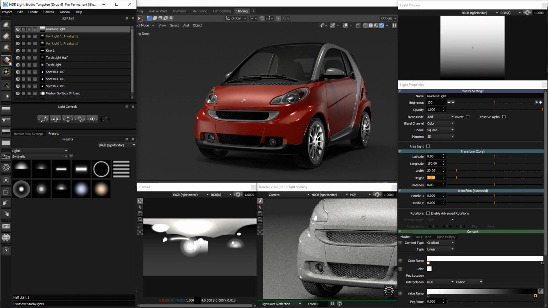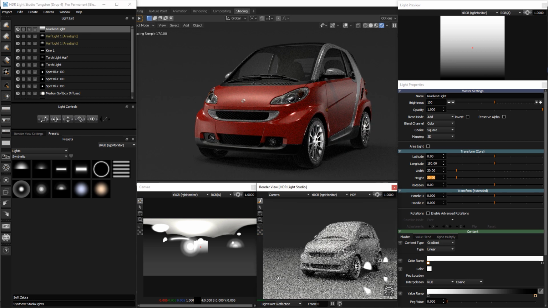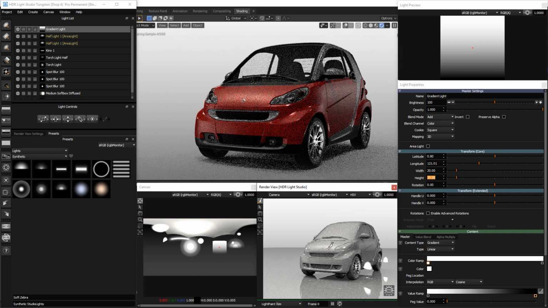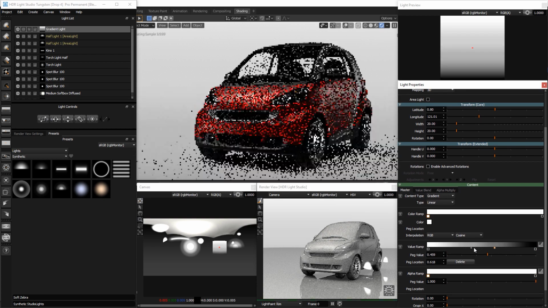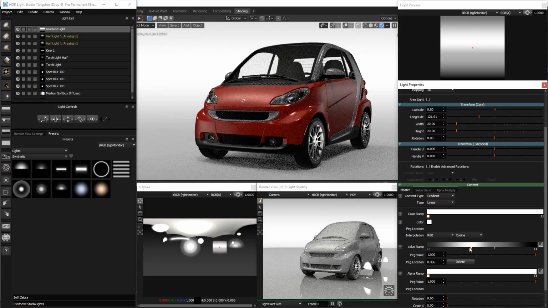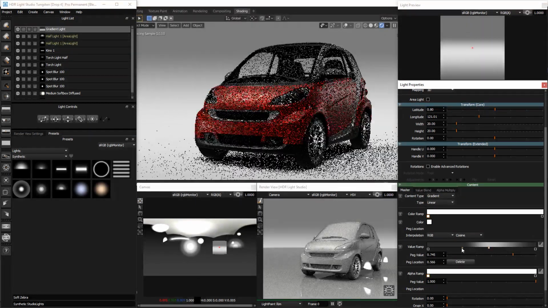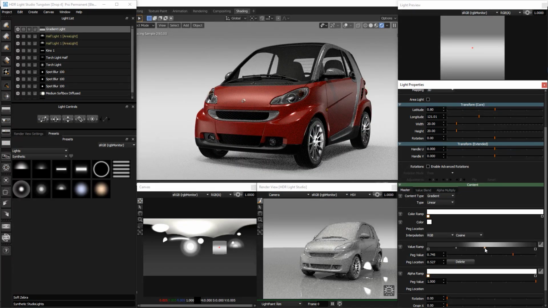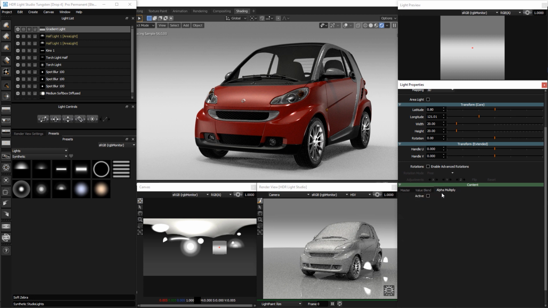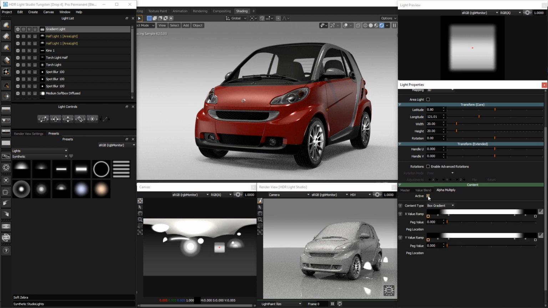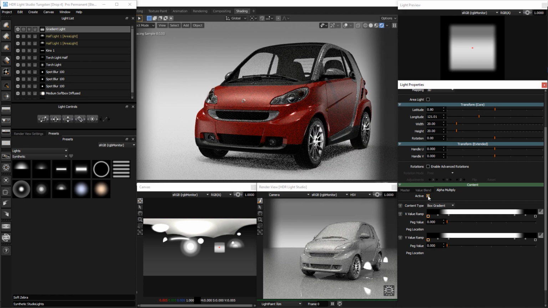Make a gradient light from the toolbar and place it behind the car using Light Paint Rim mode. Adjust the value ramp on the master content to create a pleasing background effect. Turn on Alpha Multiply on this light and the default box gradient will soften all edges of the light so it doesn't create hard edges in reflections.